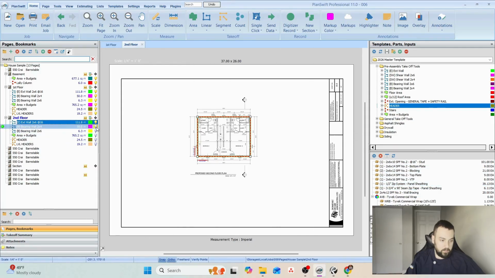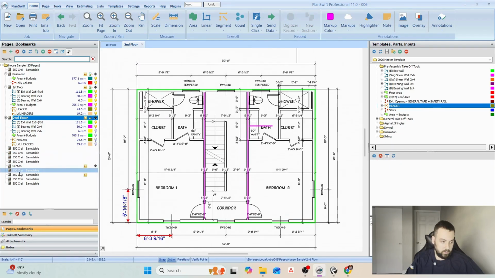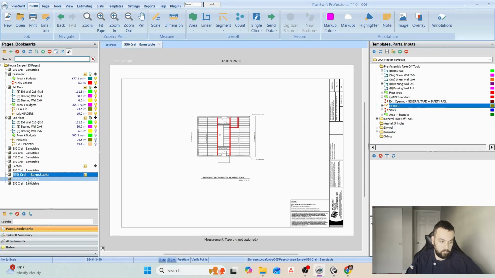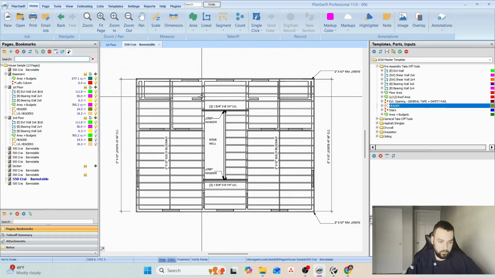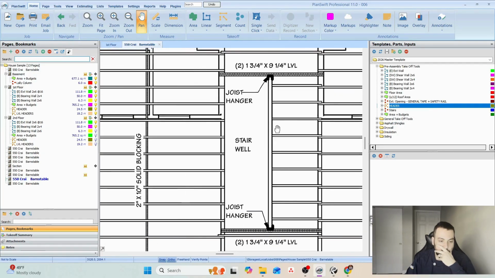So let's stay with texture wall. Let's see, bearing walls, I have some changes. We're in the second floor, so we have to look at the attic. Ooh, a lot more structural walls.